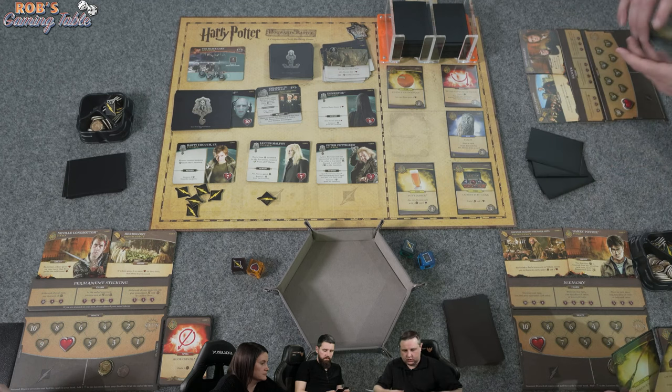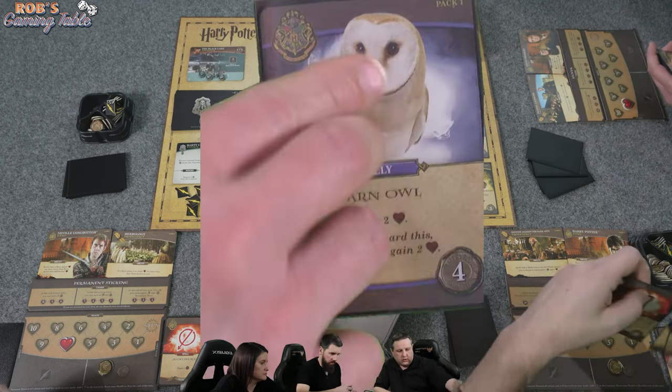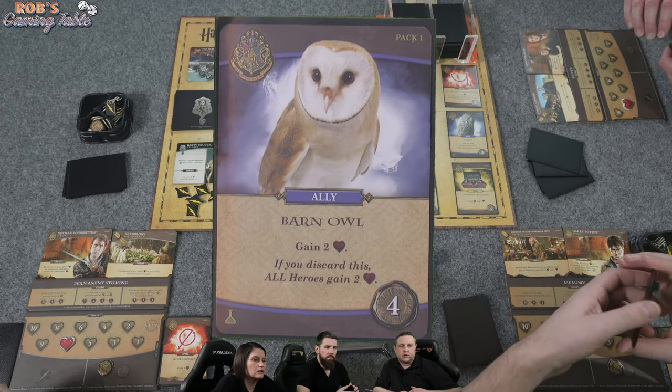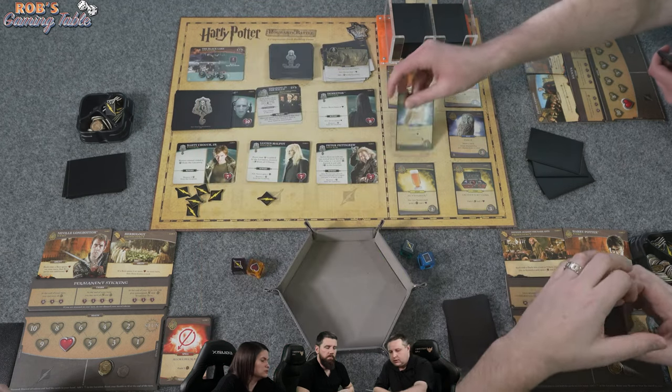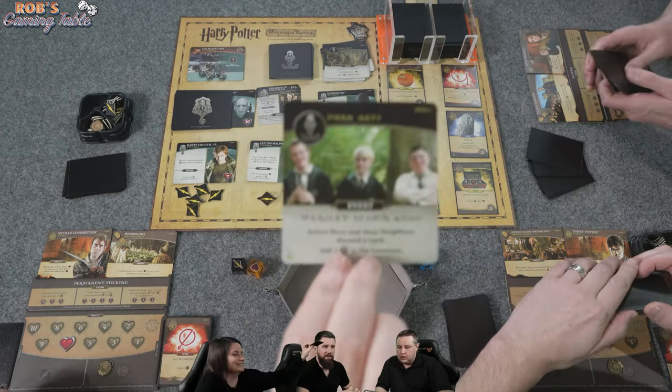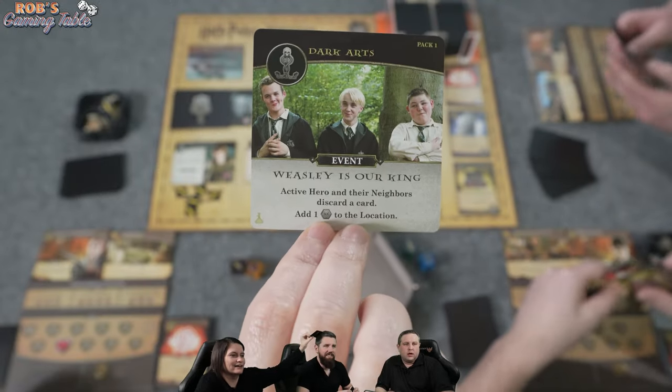Oh, I need to shuffle, but I'll reveal the next card in the market, which is... Oh, another Barn Owl. Owl this time. Gain 2 health. If you discard this card, all heroes gain 2 health. I like that one too. This is for you. Anything with a heart on it. This is for you, Kyle.